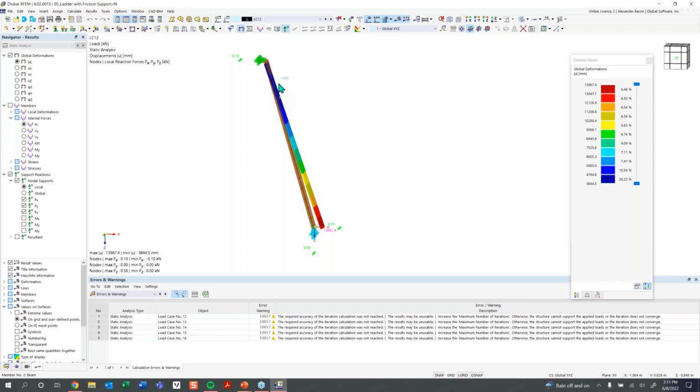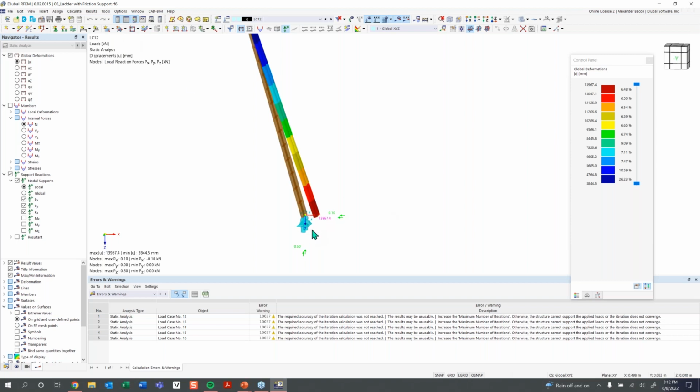here, as we approach about 3 rungs down from the top of this ladder, you can see that our supports have given out, and the ladder is now slipping out because we have reached a reaction force in the x direction of 0.10 kilonewtons.